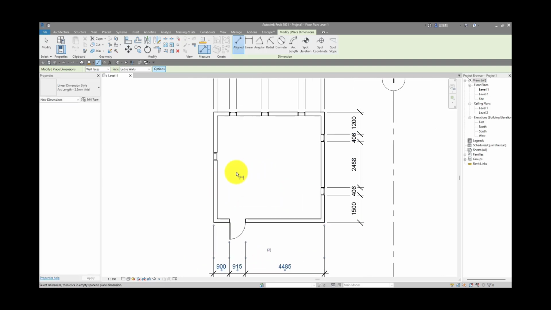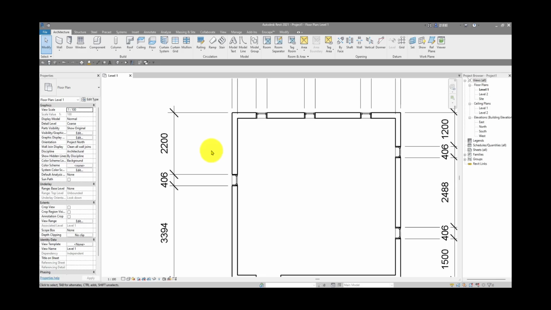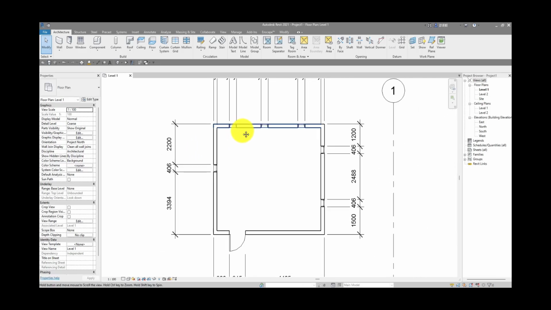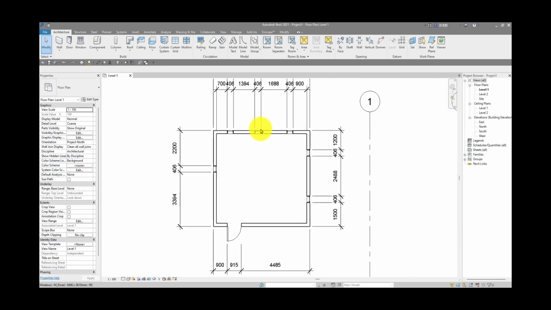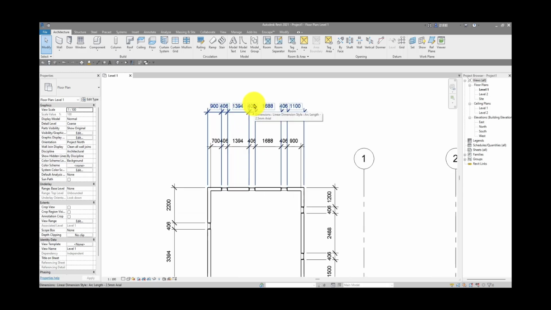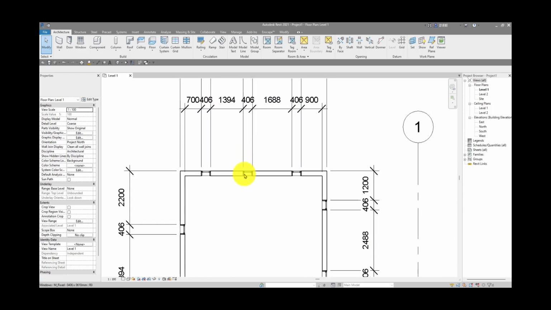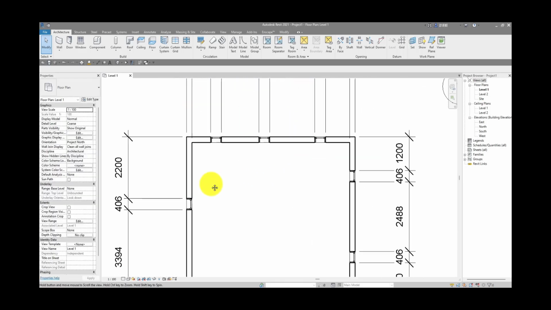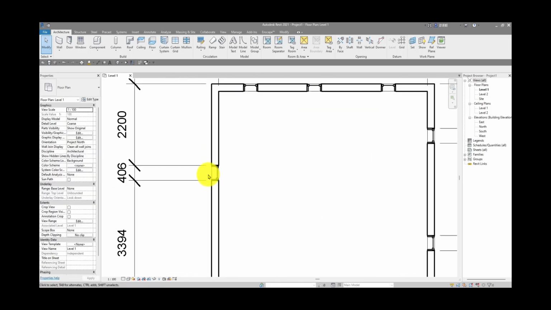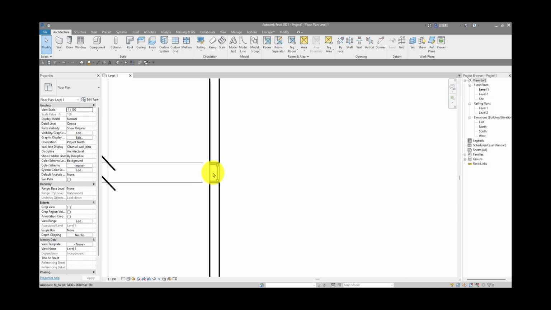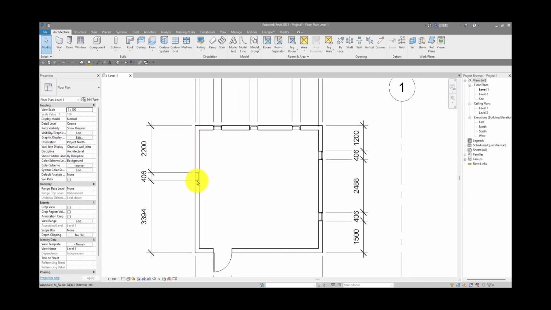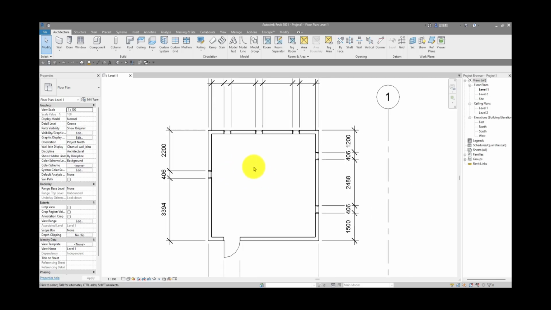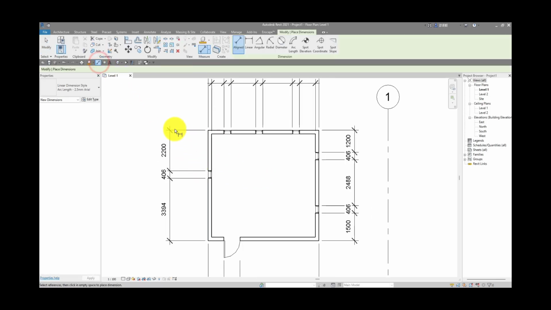I just discovered this. So I'm just going to click on this wall, and then I'm going to move this here. So this is not going to waste much of your time. You are just going to have to click on the wall. When you click on the wall, and then you just move your dimension up there, and it's going to give you the width, the dimension of all the openings, or you can either pick it from the center, or we saw that option as well. We could get the dimension from the center as well, but then we want the width, which is very, very important. So now let's go back into our dimension tool right there.